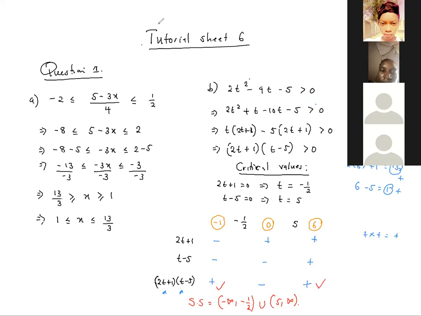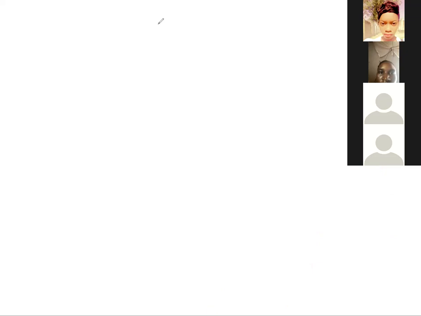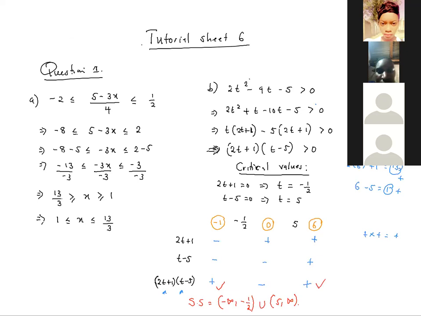So if we don't have any question, you can move to the next part. C, we have x minus 3, we have 3x plus 2, and we have x plus 4 less than 0. This one is already factorized. So it's starting from this point, where our next step will be to get the critical values.